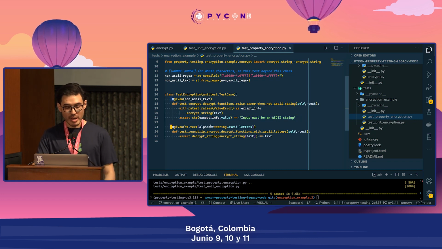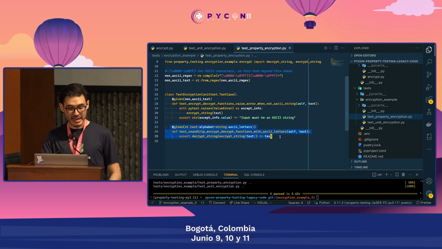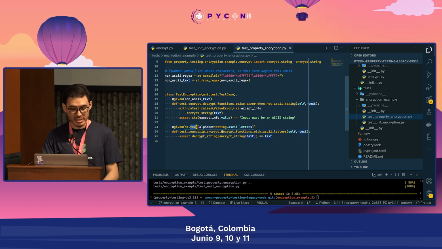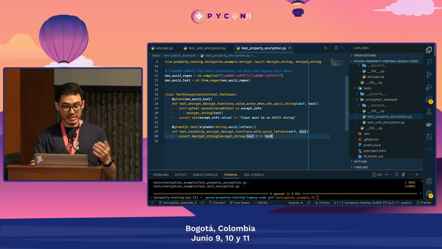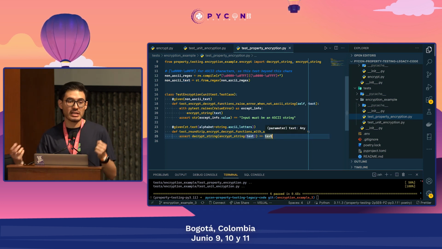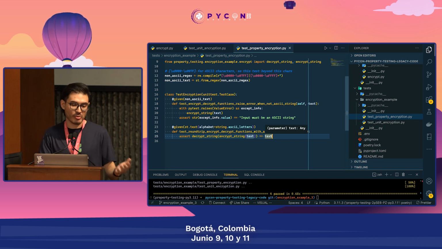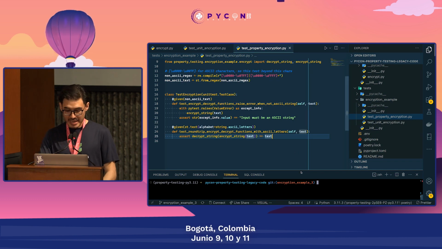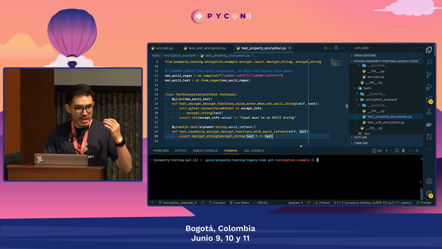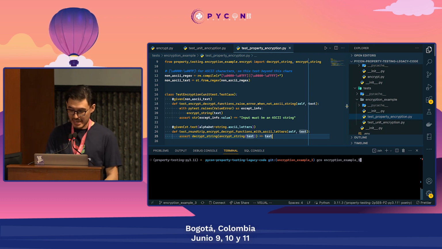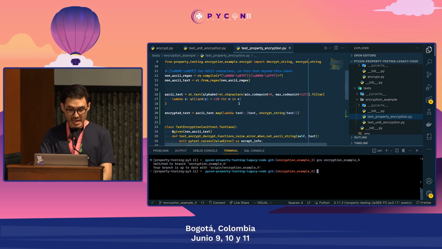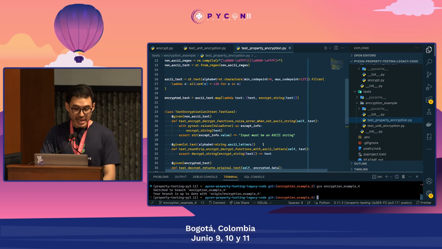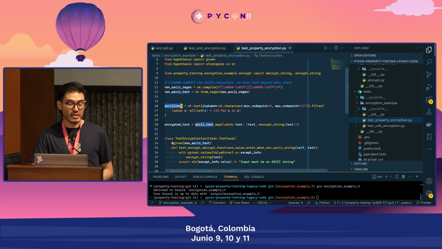As you can see here, we updated our previous test using some characteristics from the text strategy to just use ASCII letters. We are doing the same, and we are adding an edge case that the hypothesis, the property-based test, spotted. We haven't done any refactor yet, but I still feel we can keep adding other properties to make sure everything works. So here we are generating a new strategy for the ASCII text.